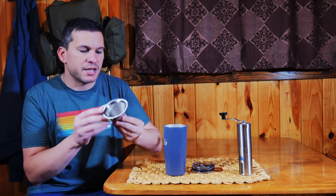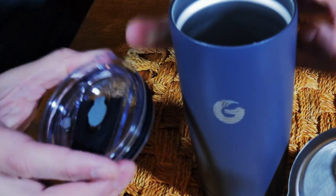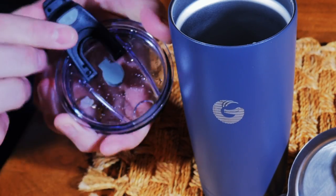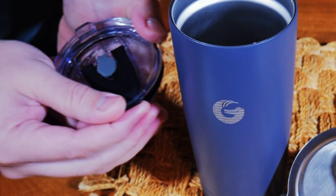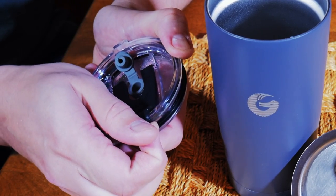I've used this thing about 4 or 5 times so far. It's made good coffee for me. So let's take a closer look at it and then we'll make some coffee. So up close, you guys can see this is a very nice little insulated mug. The top is interesting. It has both obviously the place for you to open up and drink out of, but it also has this little pressure release, which is nice. Sometimes it's hard to get these open. You get such a strong pressure that it's hard to get this open. All you gotta do is just pop that open and it relieves the pressure enough for you to easily be able to open this up.